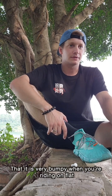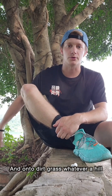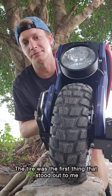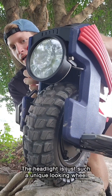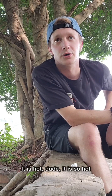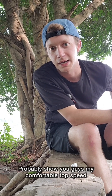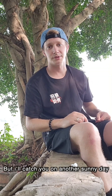It's taller, and it's got this fat knobby tire that is very bumpy when you're riding on flat, but the moment I decide to take it off the trail onto dirt, grass, or a hill, I'm so thankful to have this fat knobby tire. And that's part of the look. The tire was the first thing that stood out to me when I saw this was coming out, and the second thing is the weird shape — the way you can almost see the entire tire and the headlight. It's just such a unique-looking wheel. The looks I'm getting while riding this are hilarious. I'm going to head on home — it is so hot. I'll charge the wheel, and then wait for another sunny day to do some incline testing and show you guys my comfortable top speed.